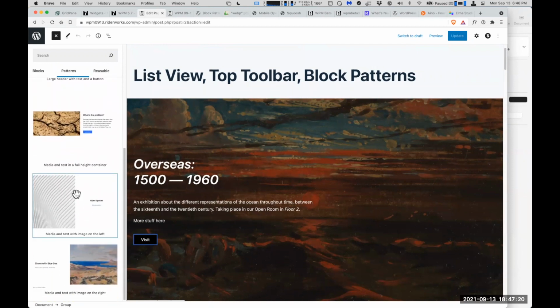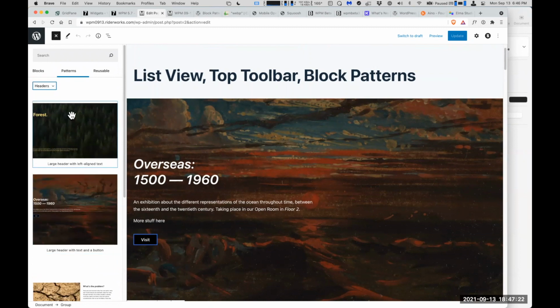And there's some themes that will also have their own pattern blocks. Like the 2021 theme has their own title up here, and the images that you actually see in the 2021 theme, the patterns there are built into the theme itself. Most themes don't use them, they just use these as experiments. And one of the things about these block patterns is that they're not necessarily meant to be used as is.